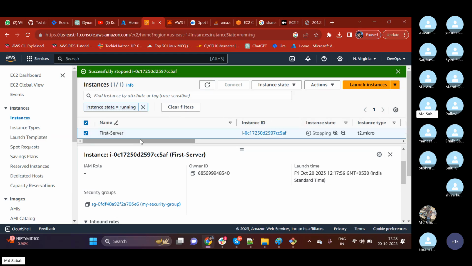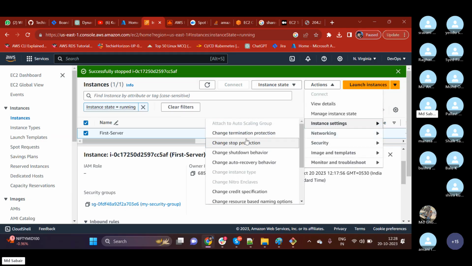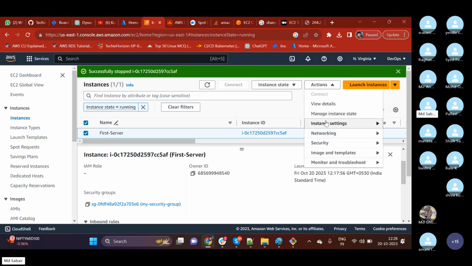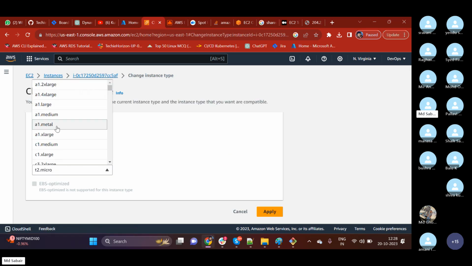Once this is stopped, you can select Actions, then Instance settings. You can find this option; as of now it is grayed out only because the instance is still running. So once this is stopped, go to Actions, Instance settings, Change instance type, and from T2 to whatever size you need.